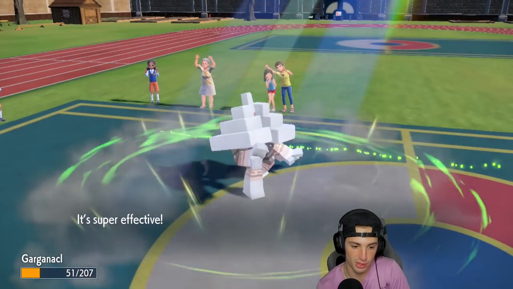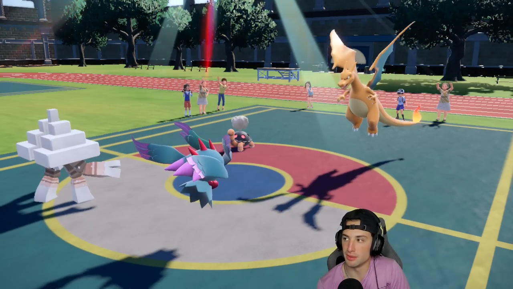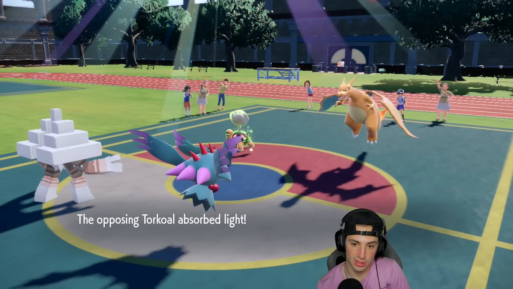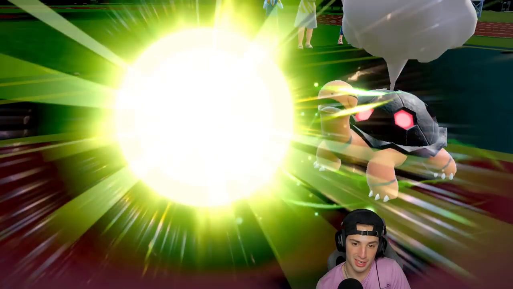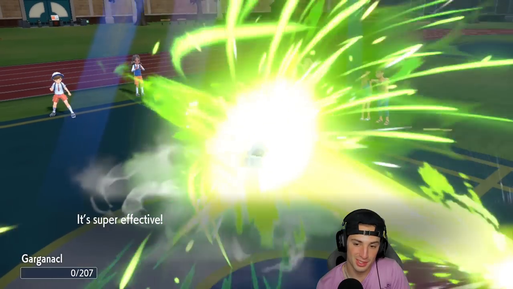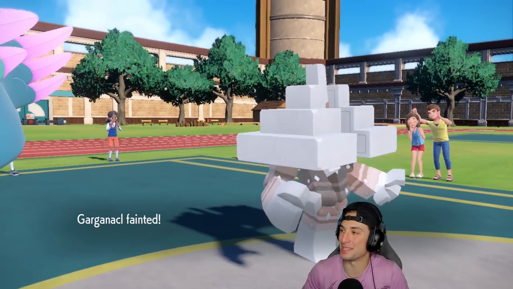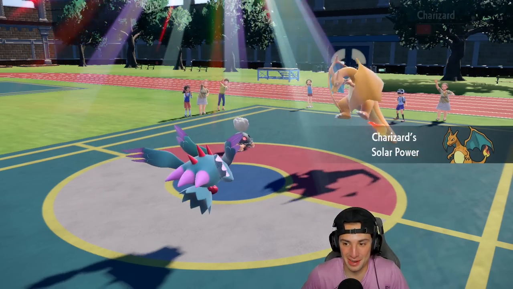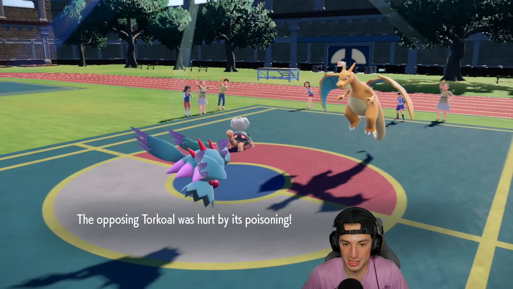Should be able to soak. Yeah, we do end up soaking that. But if you're doubling down to Garganacle, it could be a little bit of an issue. You are. Uh-oh. This is a tad bit scary. I'm not going to sit here and lie. But he's going to take some solar power damage. Poison's going to start chunking up the Torkoal, which is good.